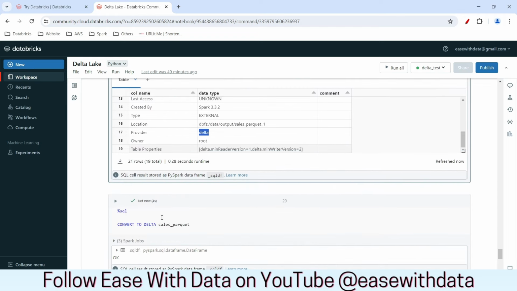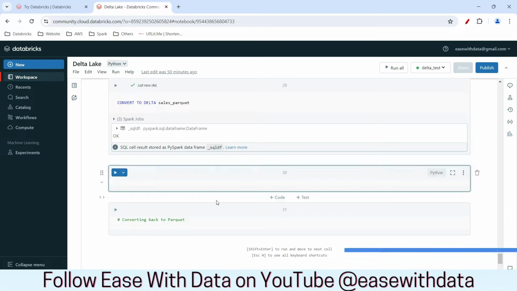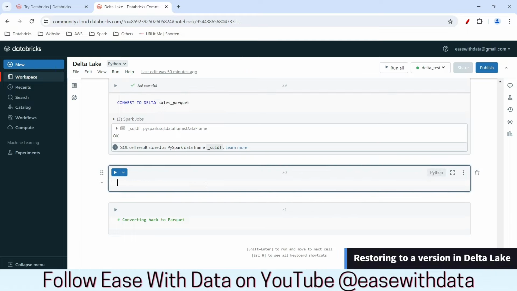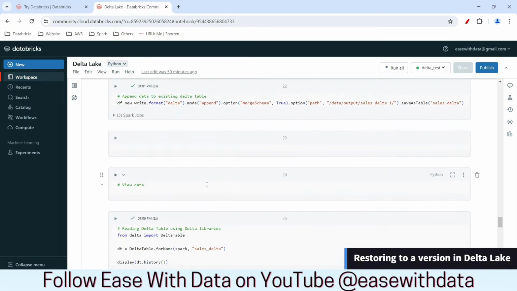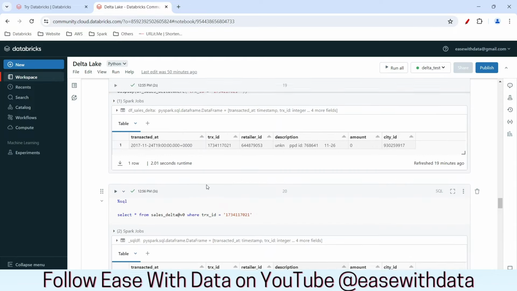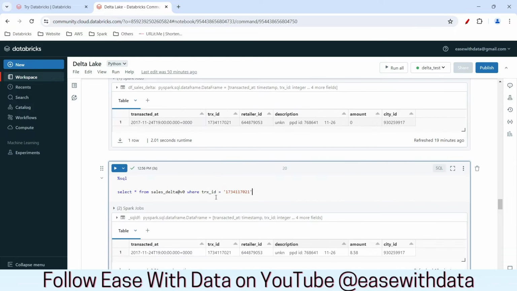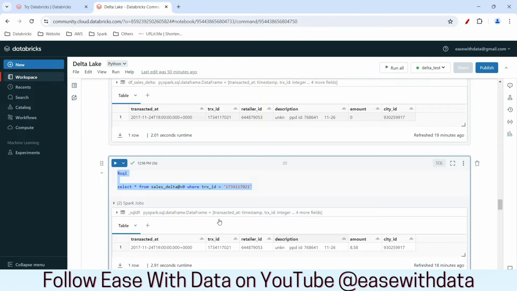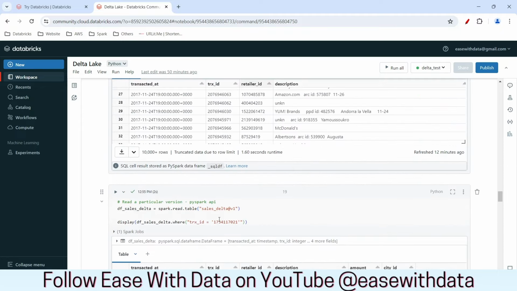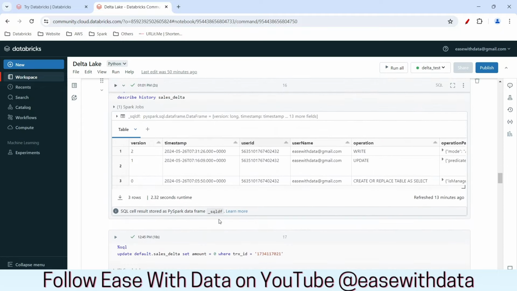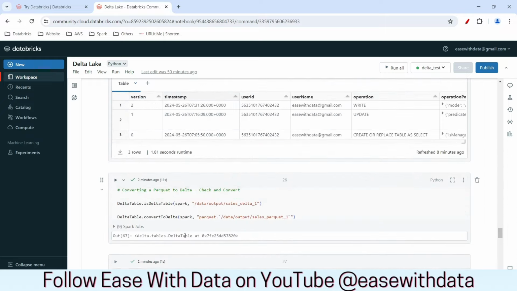Awesome. Now one more thing. We were reading particular versions of data here using SQL commands, version 0, version 1. What if we want to revert back to a particular version? For example, the version for this Delta table right now is 2. What if I want to revert back to 1? Can we do that? The answer is yes.